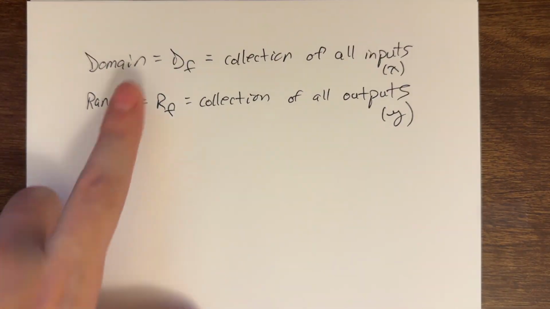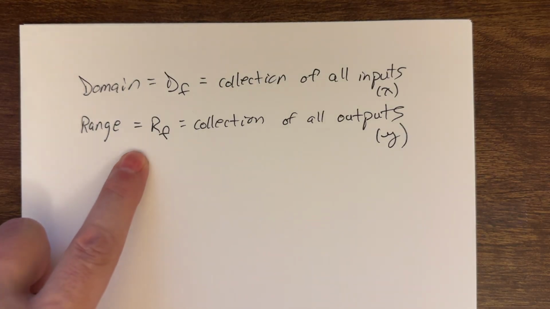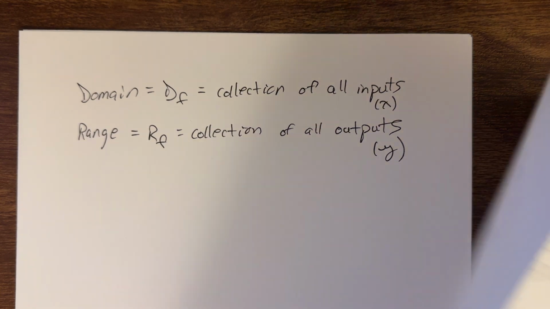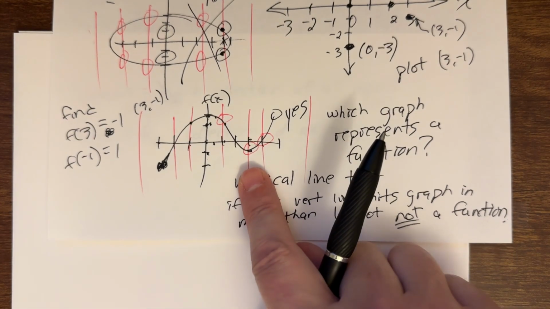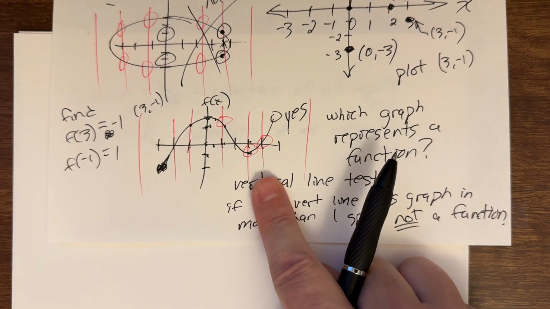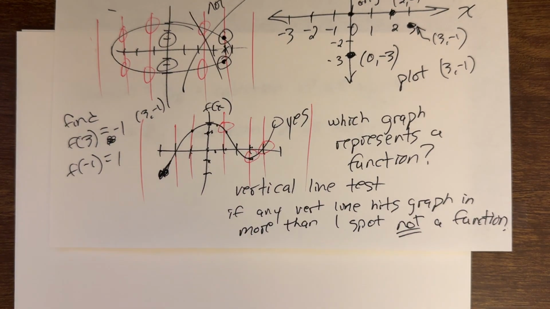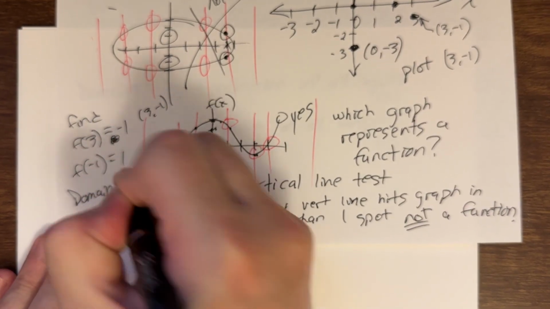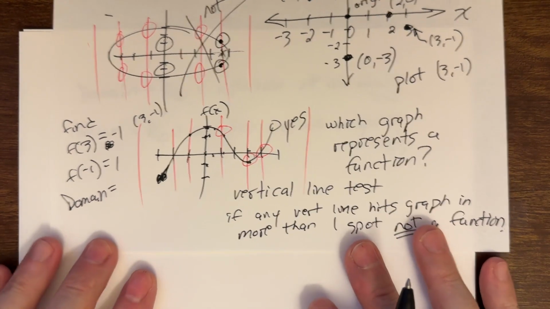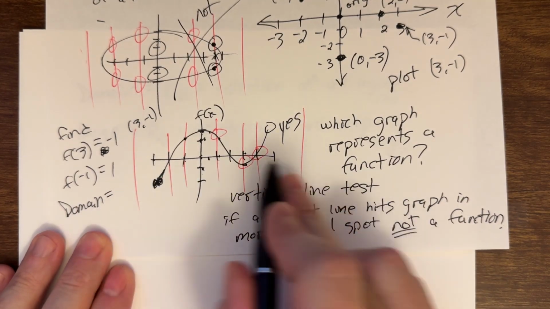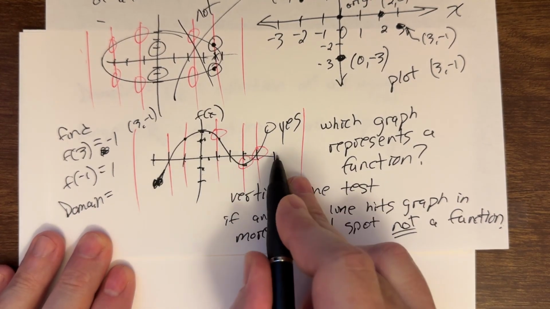When we look for domain and range, we expect that our answer is going to be an interval, so I will need interval notation. I know this one is getting messy, so we'll just finish up here and then we'll do some fresh problems in just a moment. But looking for the domain and the range, the domain: what are all the x's that are being used? Well, I'm using a bunch of x's. I'm using that one, that one, that one, that one.